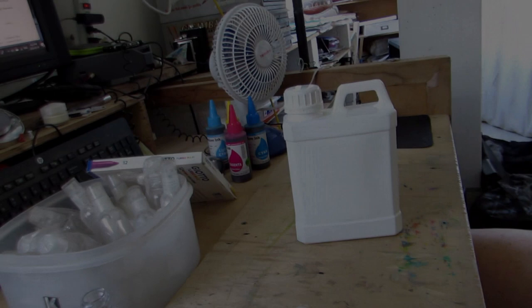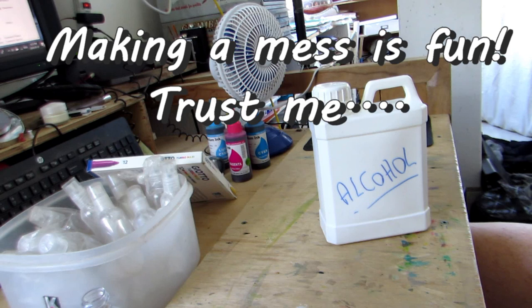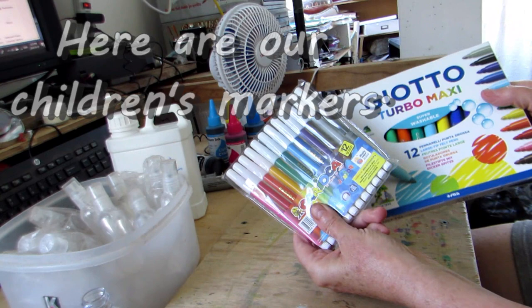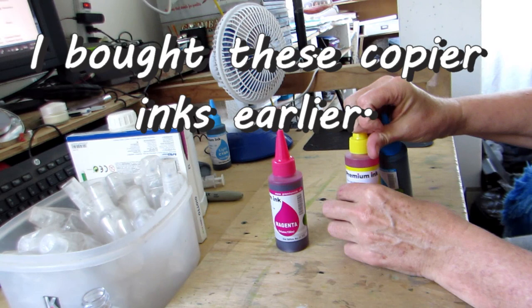Hi everyone, now we're back in the studio. We're going to take our alcohol and we're going to start having some fun with this stuff. We're going to make a bit of a mess. I hope you're all prepared. Here's our markers - we have the thick ones and the skinny ones, and we'll be extracting the ink out of those to make our alcohol spray or alcohol liquid that we can use to make our art. Here's some coffee ink that I bought earlier and you can use those in a spray bottle as well.